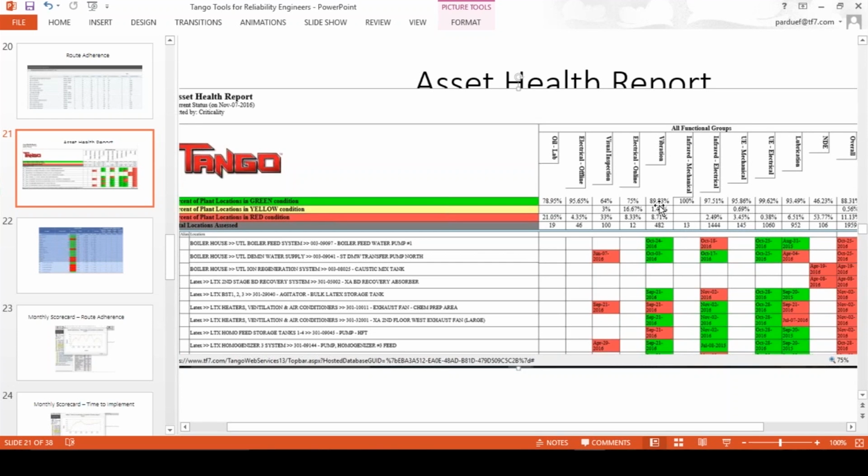are measured normal. Now, this report does not consider at risk. It doesn't consider machines that have been missed. So all it does is look at the last time it was measured. That last time it was measured may have been 4 months ago. It looks at the last time it was measured, and it says, was it normal, or did it have a condition problem the last time it was measured? So whereas the Asset Fitness Report has a notion of at risk, the Asset Health Report does not.